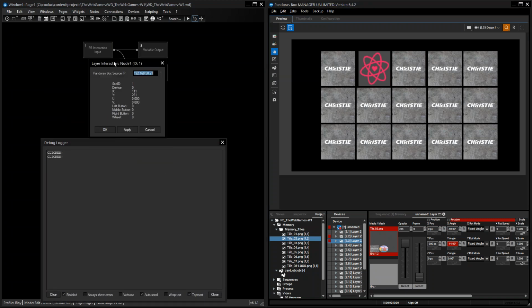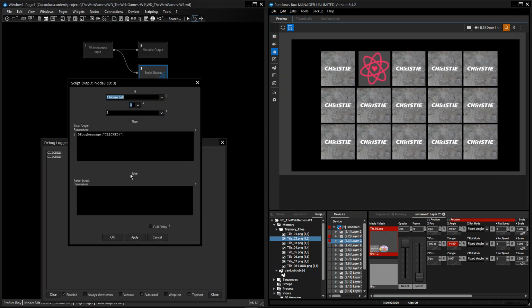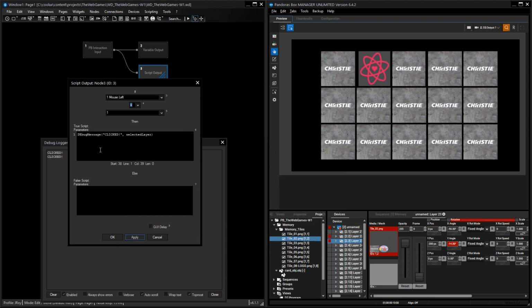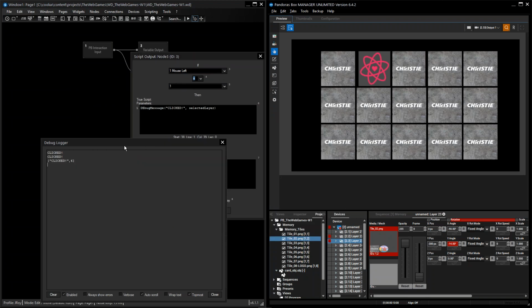Now we can bring a variable into this debugging window, and we can say selected layer. So now when we click, we can see selected layer 6 has been clicked, 7, 8, 9, and 10. So now we have the logic to be able to actually flip over these cards.